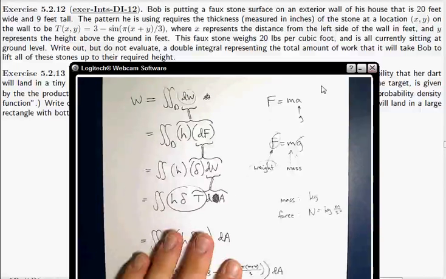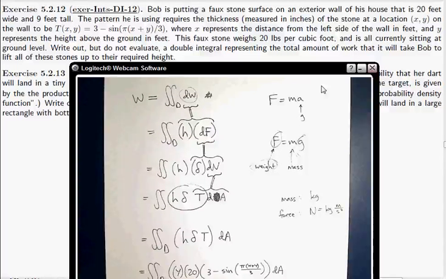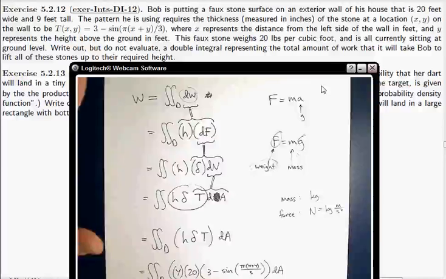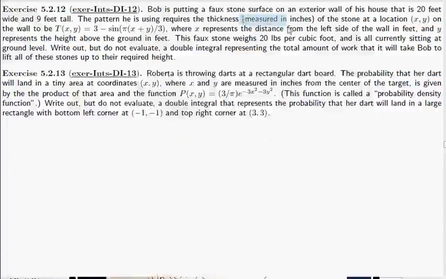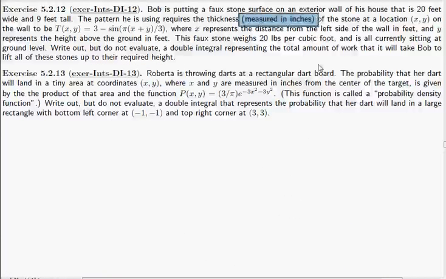Okay, so I forgot the little subtlety of units here. In order to have all the units work out, I subtly snuck this in because apparently when I wrote this problem I was in a slightly mean mood. Thickness was measured in inches, right, which is good because otherwise we're making a stone wall three feet thick, which would be impenetrable, unnecessarily impenetrable.